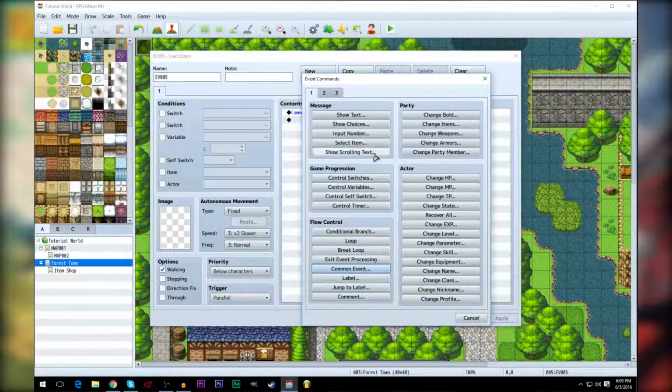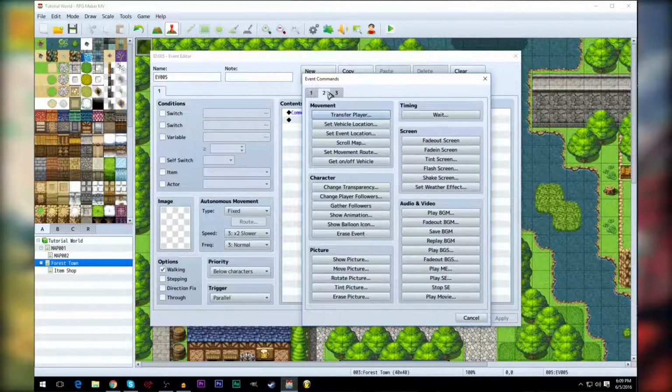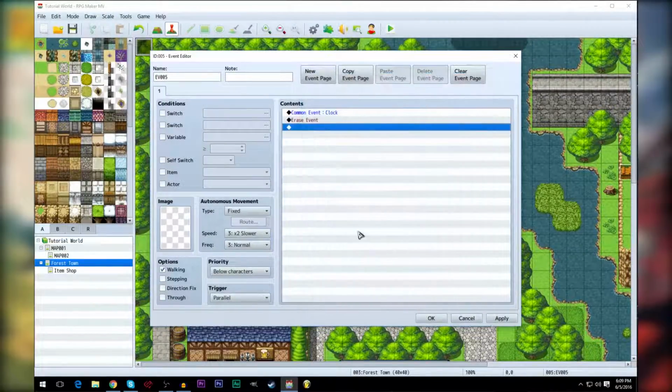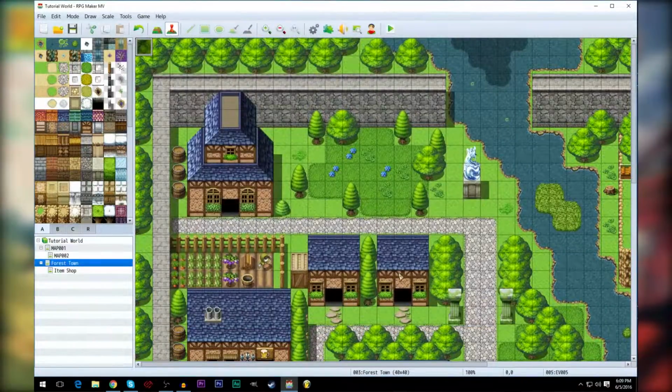So if you want to end it, you can actually go to, let's see, where is it? There's an erase event, which basically means once you activate it, you don't need to have it keep activating over and over again. So once it's activated, you'll erase the event, hit apply.